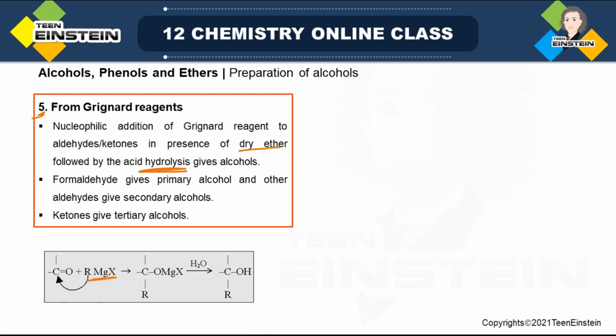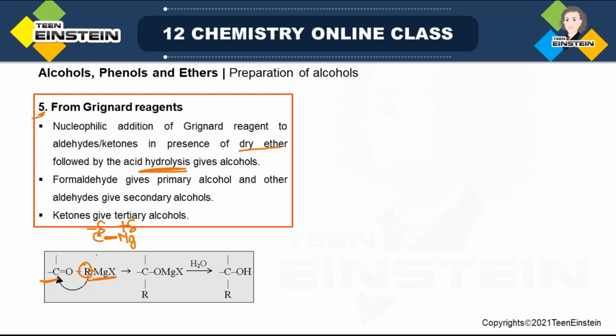Here you can see, this is a general nucleophilic addition of Grignard reagent to aldehyde or ketone. So this is the general carbonyl compound. It may be aldehyde or it may be ketone. Now as it is Grignard reagent, that means R group means there is some carbon. So the carbon-Mg bond is basically carbon-metal, and carbon is more electronegative. So that is why if you consider the polarity of this bond, negative charge will be towards carbon, and positive charge will be on magnesium.